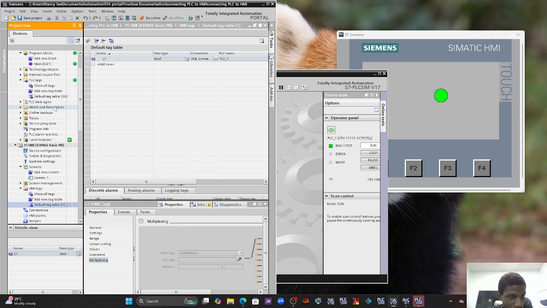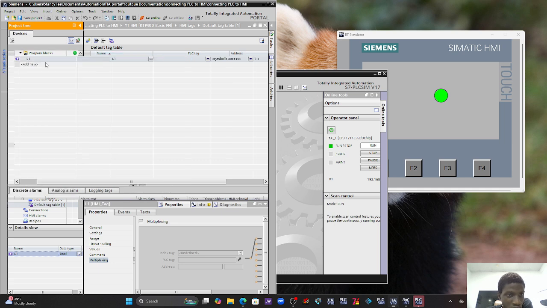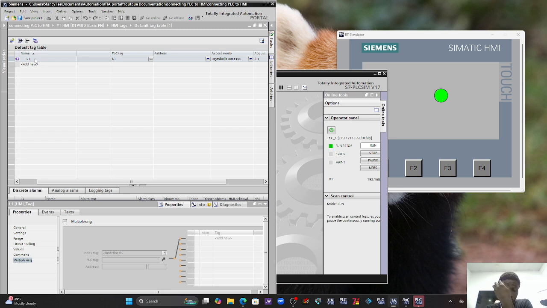So this L1 here is for the PLC, and this L1 is just for the HMI. If I should change this, nothing would happen. But since the naming convention is good for other people, it's better you leave it this way, so that once somebody else wants to hop into your project, it will be much easier for them. So that's that for the naming convention.